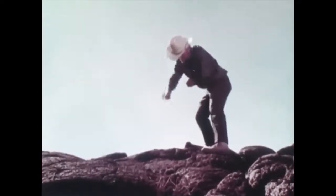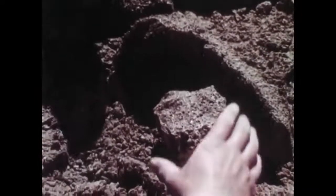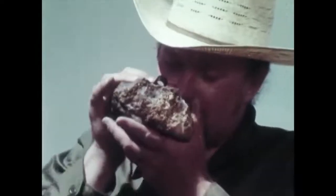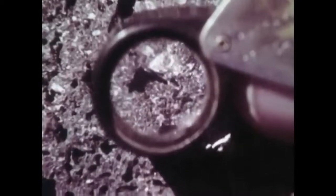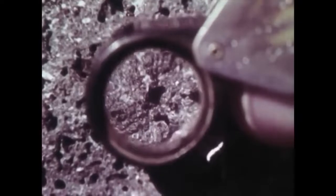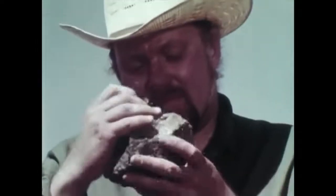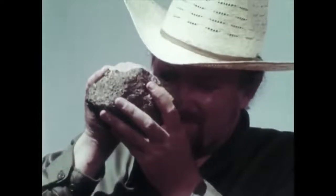Now we can take a look at this rock right here in the field and see in it certain features that tell us that this rock is volcanic. The size of the crystals, for instance. When we look at a fresh surface, we can see a few small crystals. They're the white grains that reflect the sunlight. However, most of the rock consists of crystals that are too small to be seen, even with a hand lens.